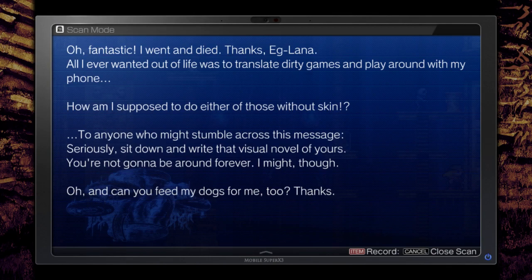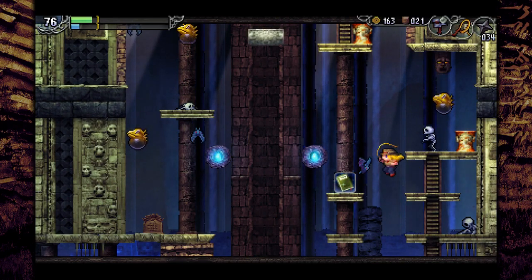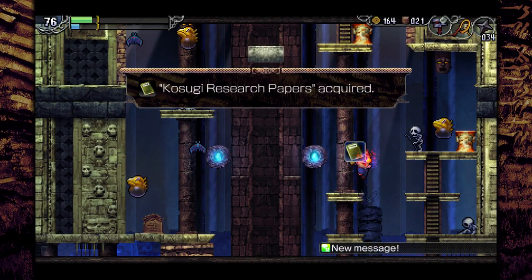Why did you come to Ruins to translate dirty games anyway? Sit down and write the visual novel. You might not be alive if a death trap kills you. You might want to have a visual novel. Also, we got Kosugi research papers.